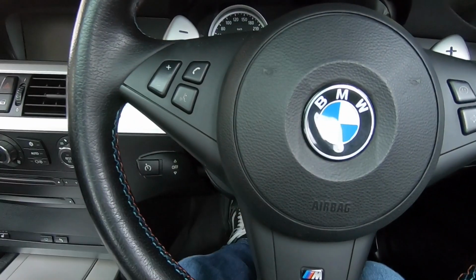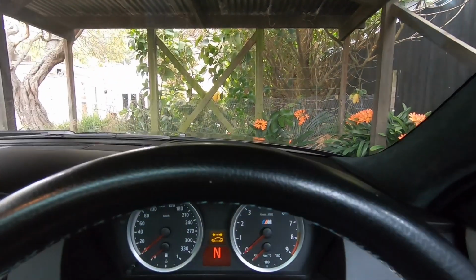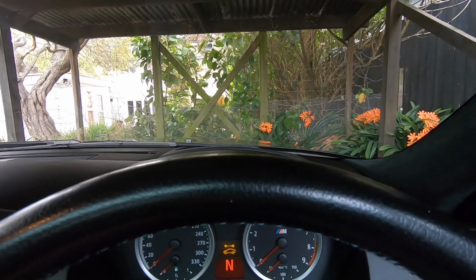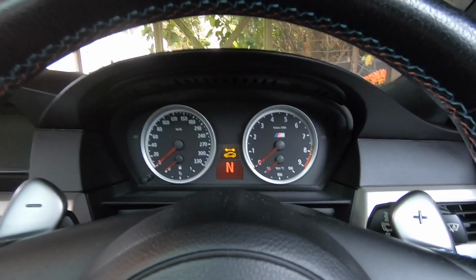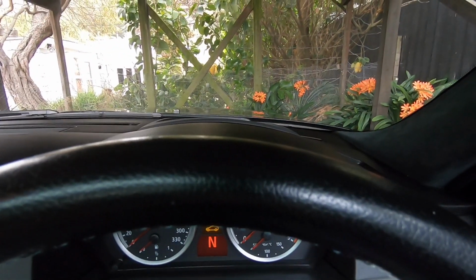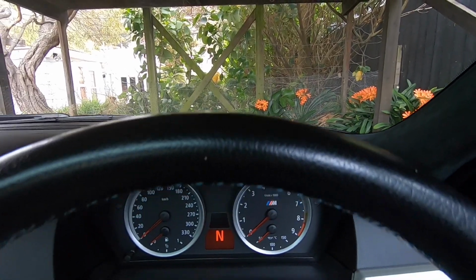with the key box. We've also got the heads-up display switch here. You can turn it on and off. And what that'll do is give you the speed and some other information on the windscreen there. But with this being the M car, you can also put it into M dynamic mode, and that'll give you a shift light system on the windscreen there, as well as your speed and whatnot.